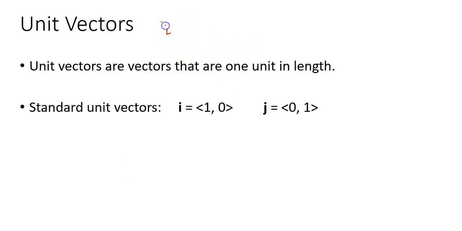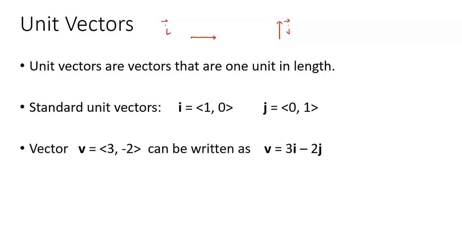The unit vector i is 1 unit in the positive x direction. Right? So that's the unit vector that goes this way. j is the unit vector that goes that way. So that means that I can write any vector as a combination of i's and j's. Right? So my vector 3, -2 is 3 in the positive x direction, 2 in the negative y direction, meaning instead of writing it as a set of components, 3, -2, like this, I can write it as what we call a linear combination. So 3 units in the i direction, -2 in the j direction. I can write it as an equation like that.